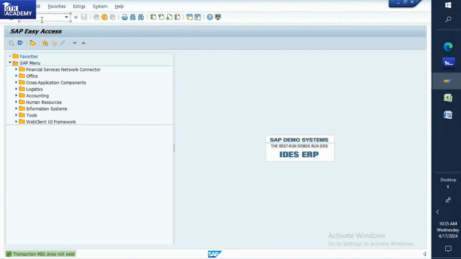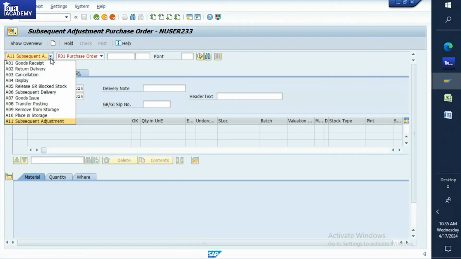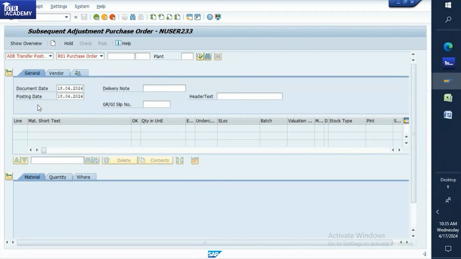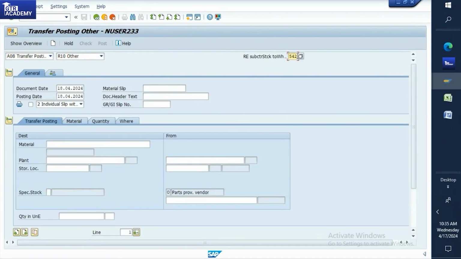Initially, we have performed under the MIGO only. We have not used the MB1B. Here you can see the transfer posting, right? Yes. Here we have used so many movement types actually.